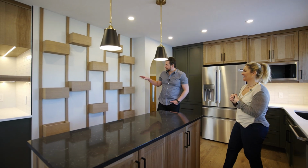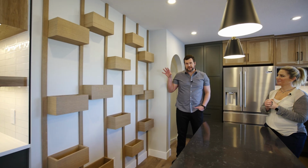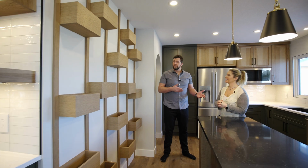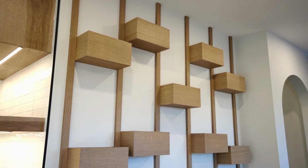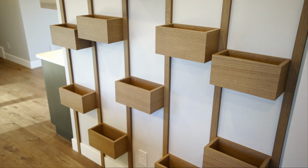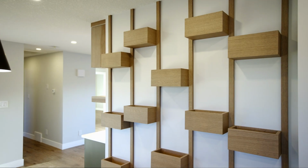I mean, because if you look at this plant wall, this is all constructed out of white oak, custom made by our amazing finishing carpenter, fully designed by the one and only. Yes. And then all the stain work and everything that had to go into that. I think that was at least a week of 3 people working hard on that, right? Which you wouldn't think it would take a full week of a whole crew, but that's what it took.